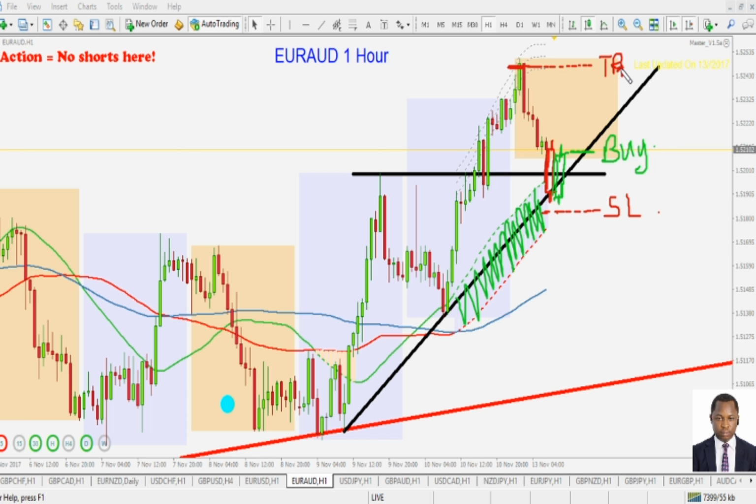Okay, so that is it. For our other profit targets, we are going to be using the projection bands. As you can see, there are dotted lines right here. We are going to be using these dotted lines for other profit targets. There are three of them, so we are going to have the first profit target, the second, the third, and the fourth profit target for this particular setup.